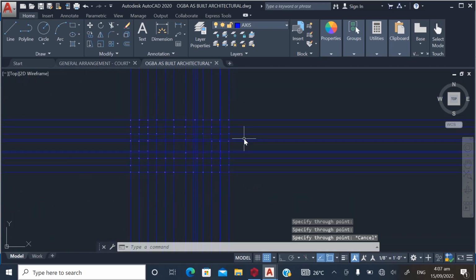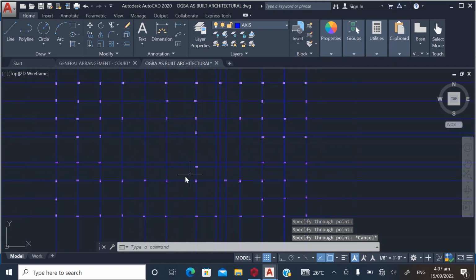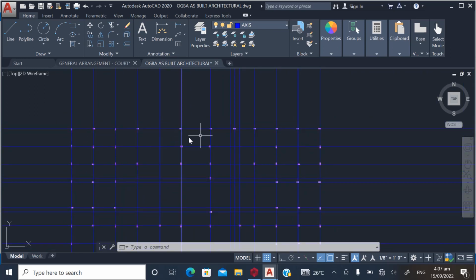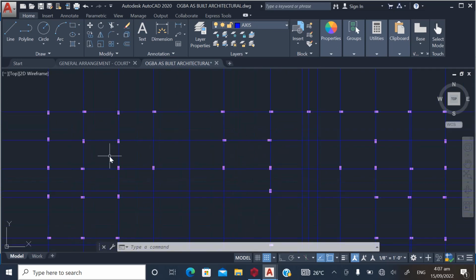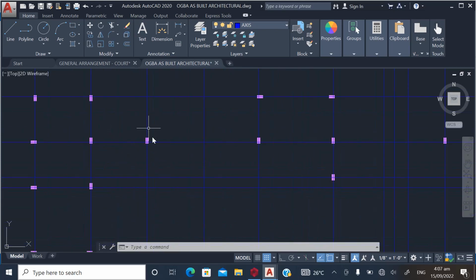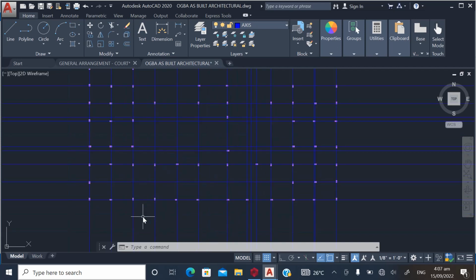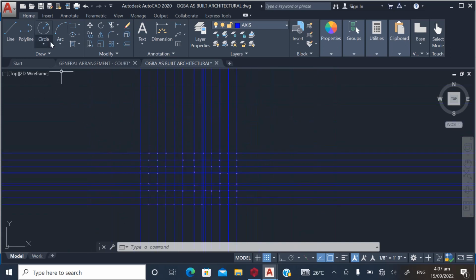Alright, so escape. So we have the axis running through all the columns. Let's confirm. We have the axis running through all the columns. Alright, so let's draw a rectangle across this.